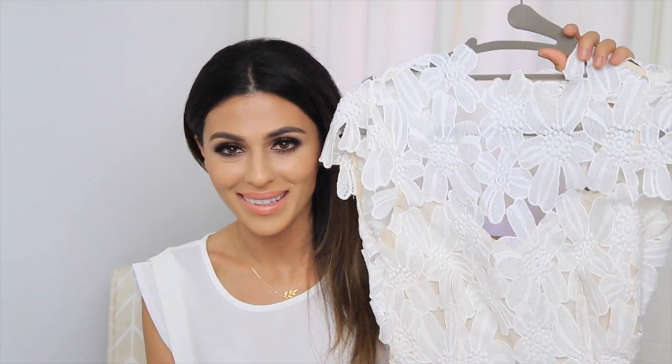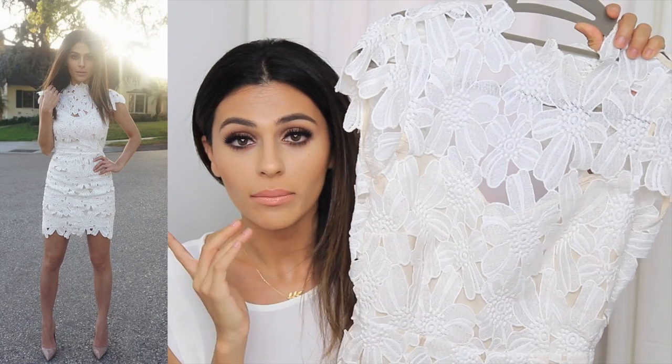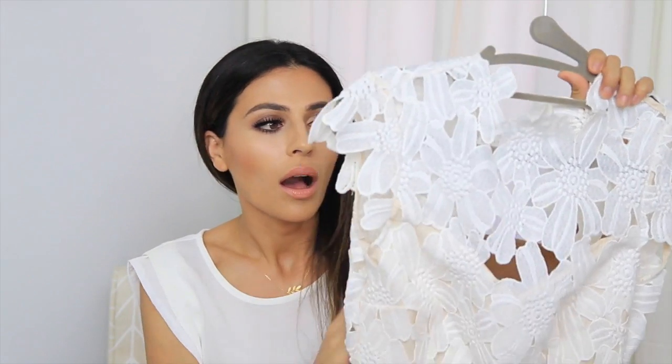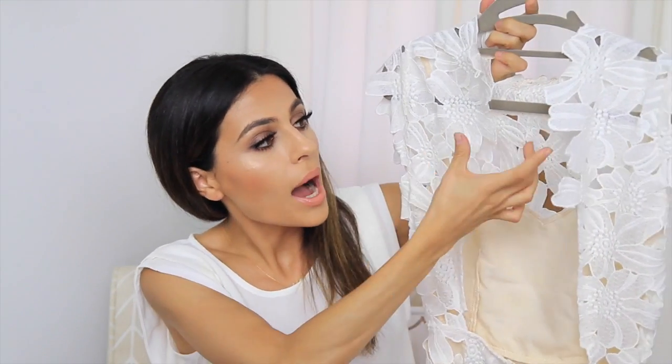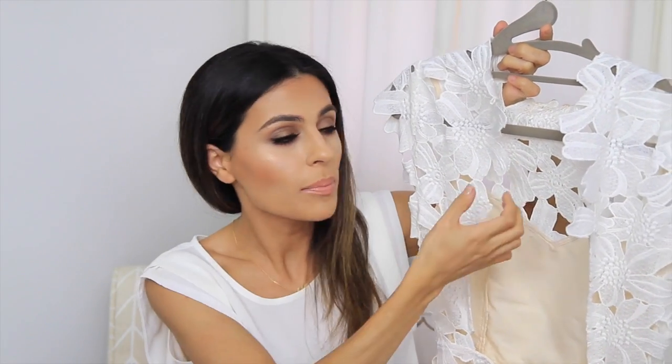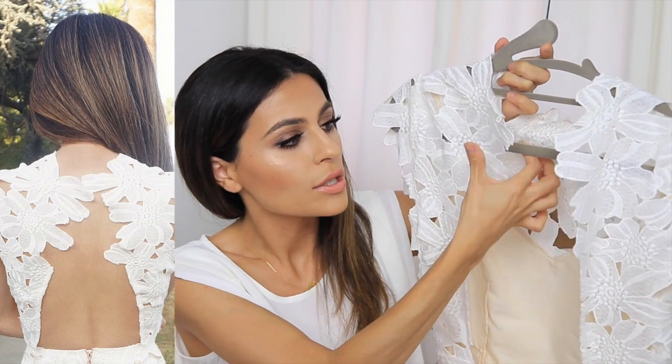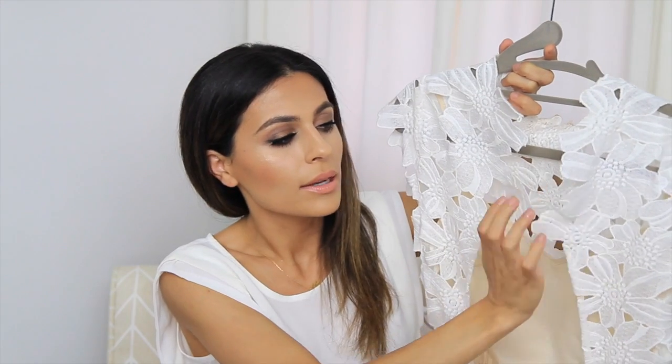So it's not just white tops I'm obsessed with, it's also white dresses. You guys may have seen this either on Instagram or my BeautyCon Gen Beauty vlog. I wore this to Gen Beauty. I was on a panel. A gorgeous, gorgeous dress. This is by Dolce Vita, and the back is totally open. I took my fashion tape, and these petals right here kind of flail if you don't tape them down. So I just put the fashion tape behind them and taped them to my back, and it was perfect.